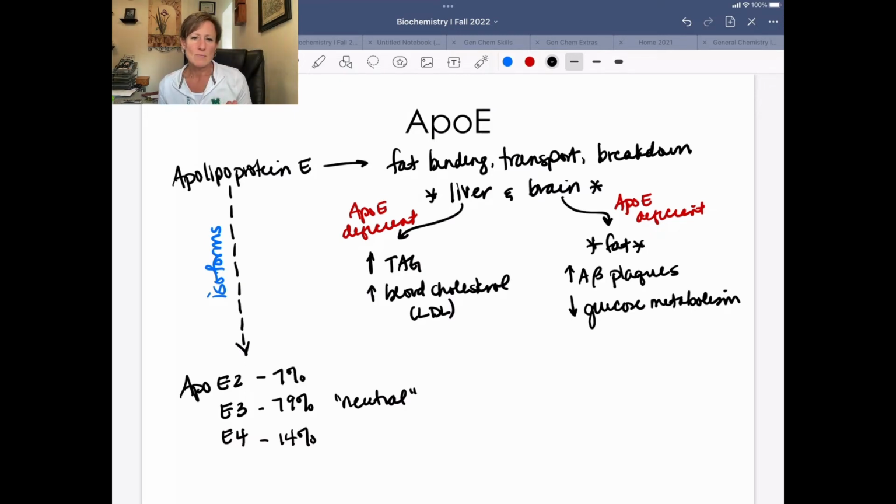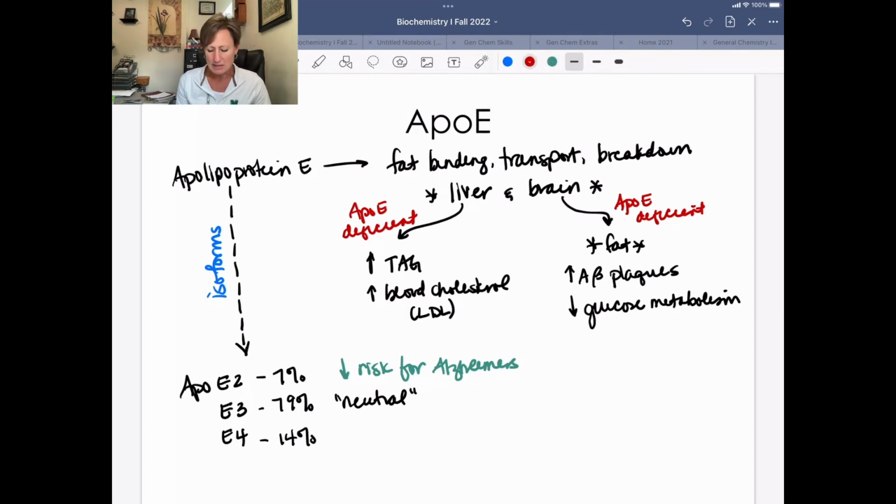We're going to be specifically talking about the complications that result from ApoE deficiency as it relates to both traumatic brain injury and things like Alzheimer's disease. But it's interesting to note that one of these alleles actually seems to have a protective effect. There's a decreased risk for Alzheimer's with the ApoE2 allele. You might ask, what is that allele doing, and why do we even have it? There's some theory that this allele provided a protective effect against infectious disease. It provides a decreased risk for Alzheimer's, but it's not very prevalent in the population. Most of the alleles are going to be of the ApoE3 isoform, which is neutral.